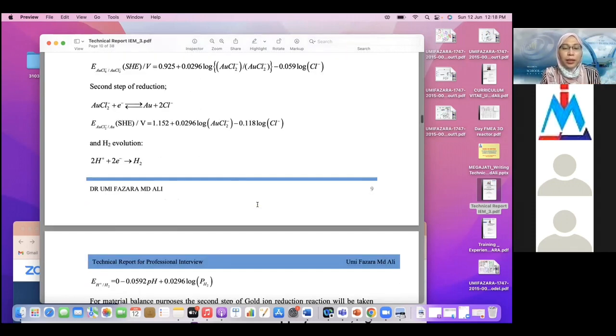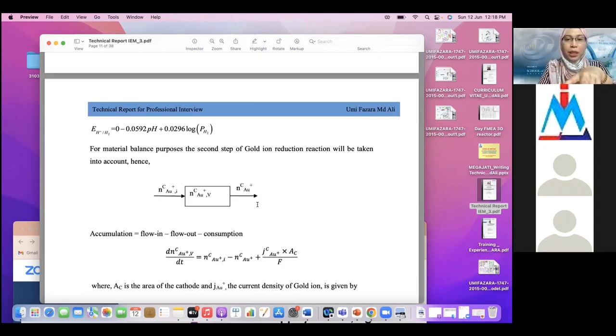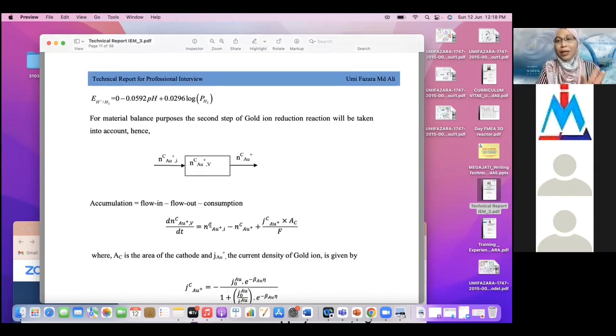Okay, put in here. Okay, so I ada material balance process. So this one dah masuk kepada the mass balances lah. Okay, so kalau you baca material balance purpose, the second step of gold ion reduction. So in my case is I want to deposit gold, right? So I have this simple je diagram basically, tapi dia memang very fundamentals of chemical engineering. Kan? Very simple diagram saja. Okay, tak adalah jargon yang bukan. I mean tak adalah lukisan yang amat difficult or mass balancing.